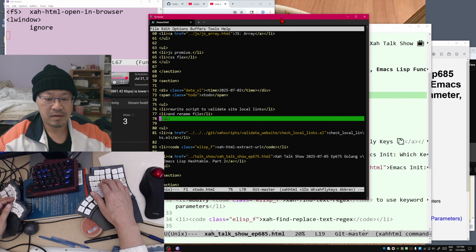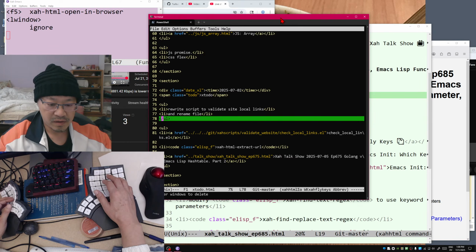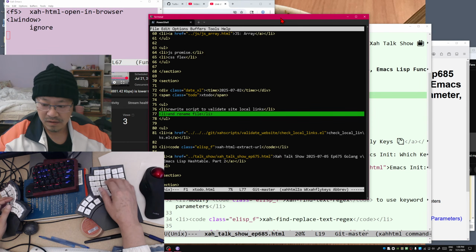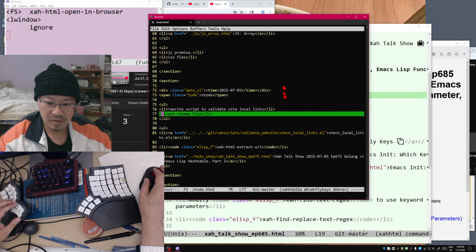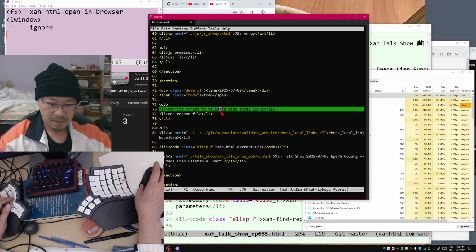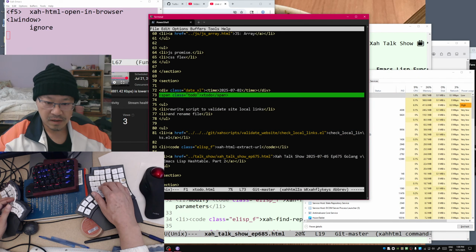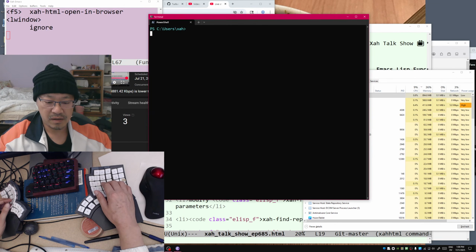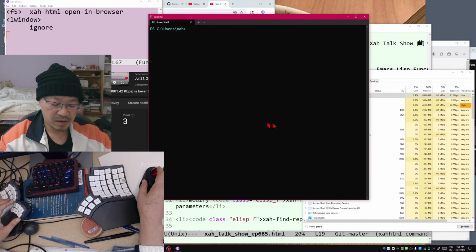Wait, can we increase the font size? In terminal, the font size increase doesn't work in Emacs. So anyway, this is Xah Fly Keys in Emacs. Let me increase the font size here.